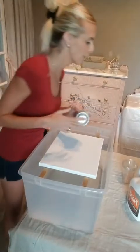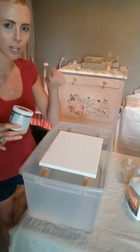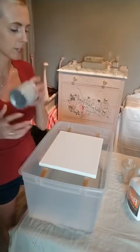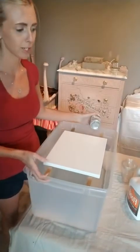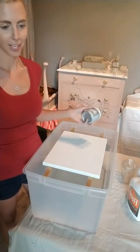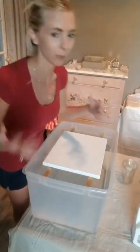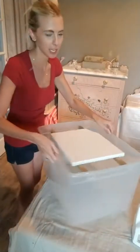So I may just go ahead and do all of those colors, but because I primarily want white, I'm just going to use small amounts of this. It just really depends on what effect you're going for. And to be honest, sometimes I don't even know what I'm going to get. I just pour and you get what you get. So you want to definitely choose colors that will work well together though. You don't want them to muddy together.